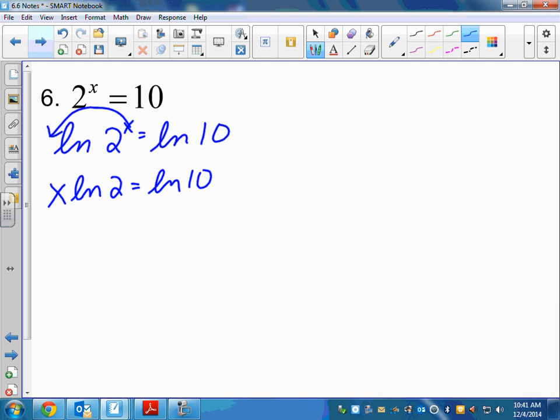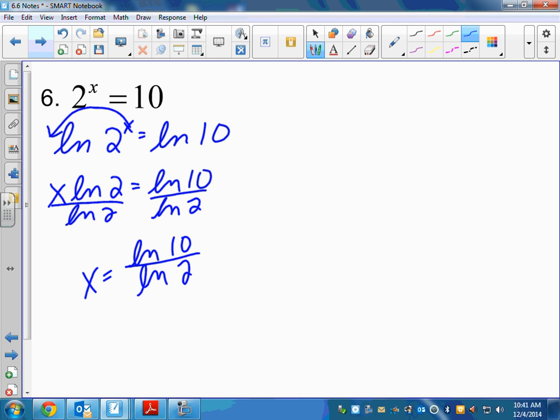And if I can get that x out front, then now this is a pretty simple problem to do, that I can just divide both sides by ln of 2. And again, if they want an exact answer, this would be your exact answer. ln of 10 divided by ln of 2. And no, that is not ln of 5. You're not allowed to divide these numbers. And then you would type that on your calculator. Make sure that you put parentheses around the 10 there.